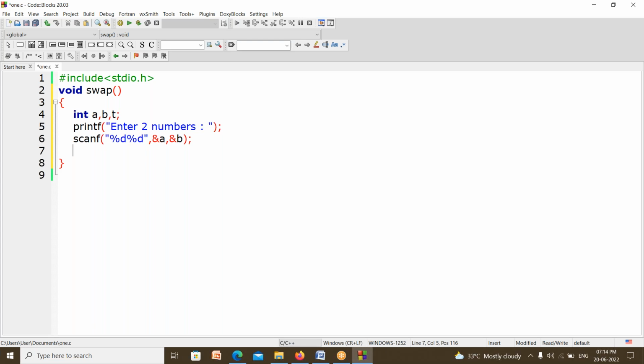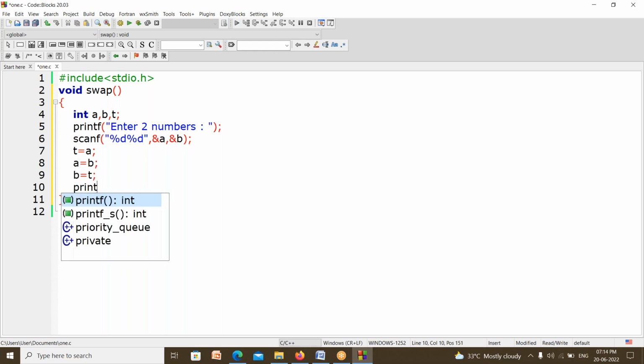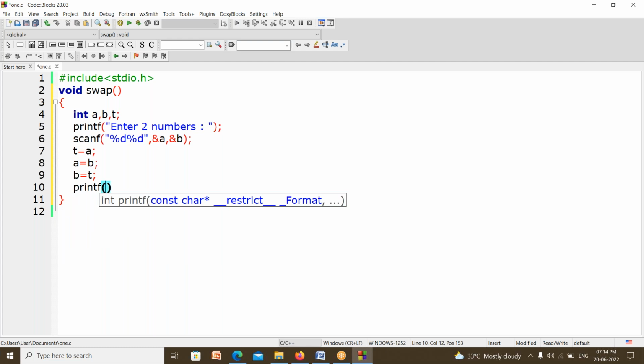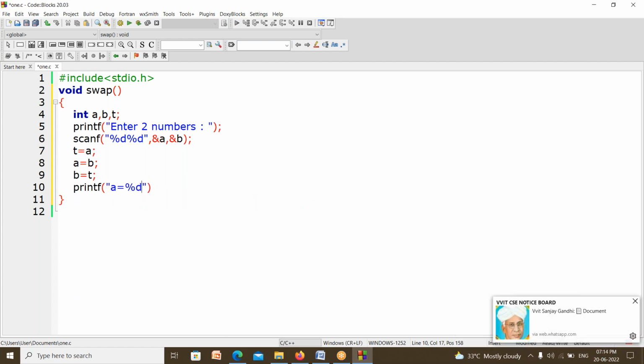Now what to do? You have to swap. Swapping means t equal to a, a equal to b, b equal to t. Now you have to print the result here itself. Why? Because you should not return. So a value I am printing, a equal to percentage d comma a.